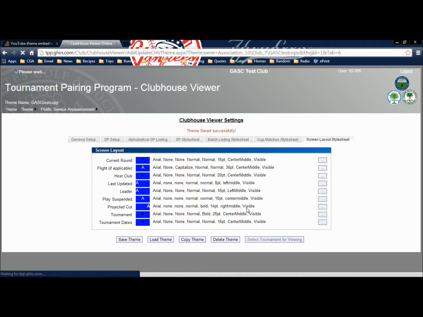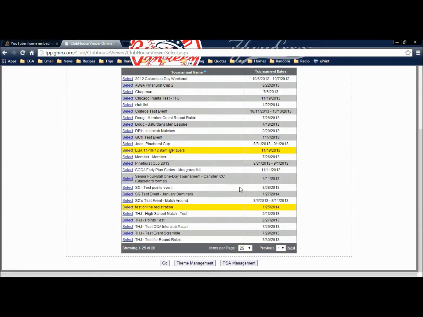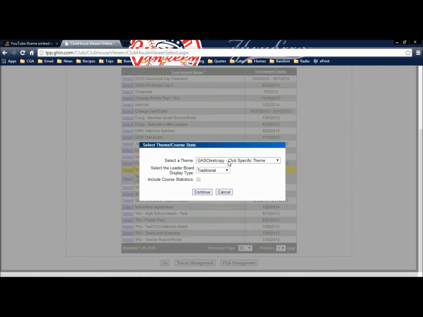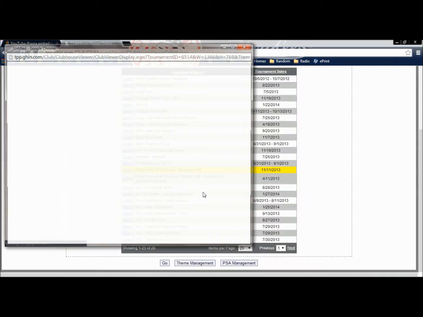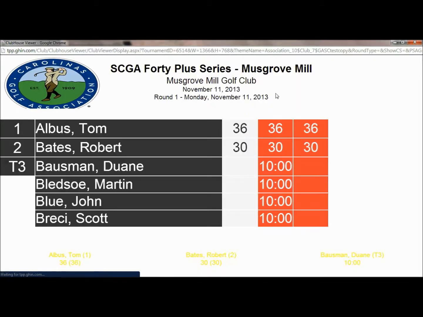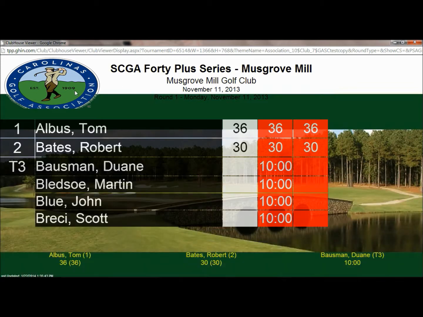We'll look back at our changes now using the same event and click on Go. We'll choose the test copy that we've made. Now you can see here's our logo, which I'll need to make a little bit smaller.